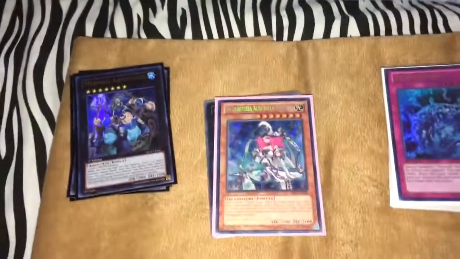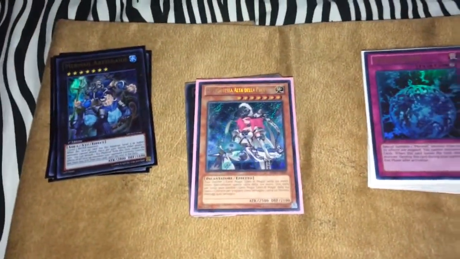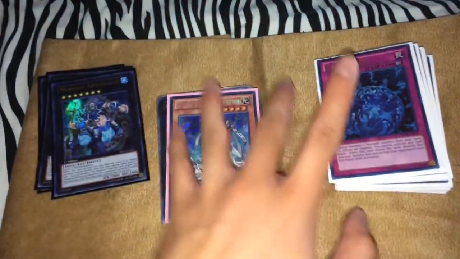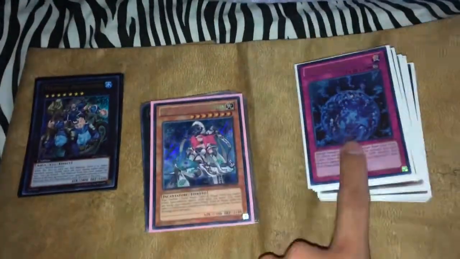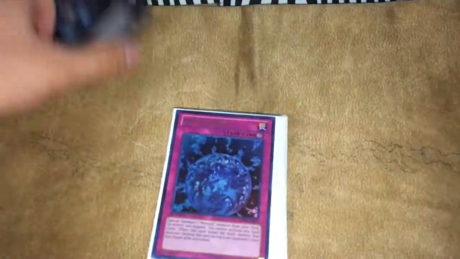I haven't done this in a long time, but I've got a trade binder update. Well, I don't have a binder anymore, I sold my stuff. So first and foremost, I have a Mermail core. It's my old Mermail deck, for sale or trade.